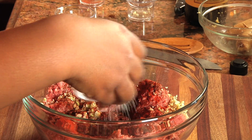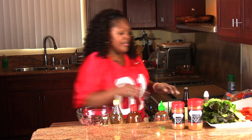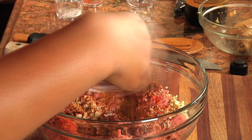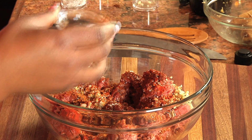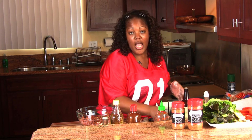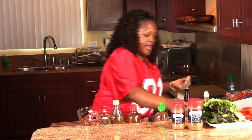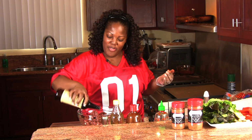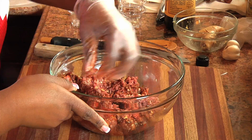A little salt, a little pepper, because of course we are using here, what seasoning in this house? Grand Diamond. All right, better act like you know. So I'm going to add some Grand Diamond seasoning, which also has lower salt content. That's why I only have to add a little bit of salt. It's going to be so flavorful. Lots of thyme and garlic in there. All right, now I'm also going to add, last thing, some Worcestershire sauce. I always trip over that word, but that's all right. Okay, I'm going to give this a mix.